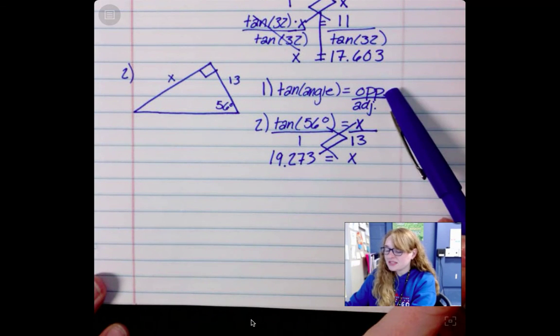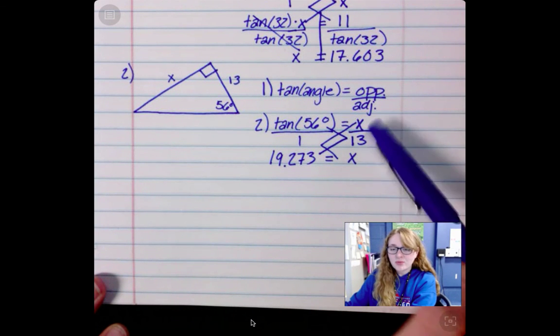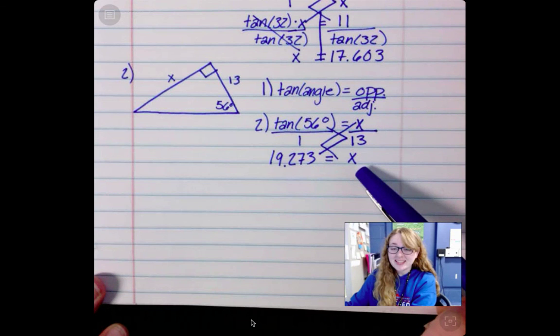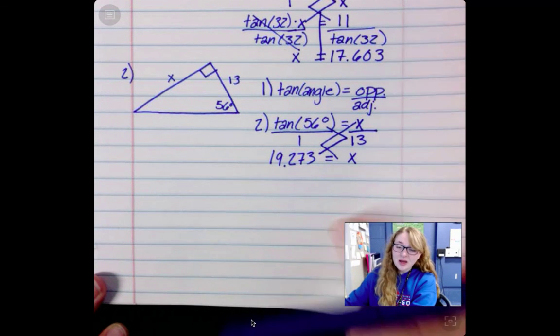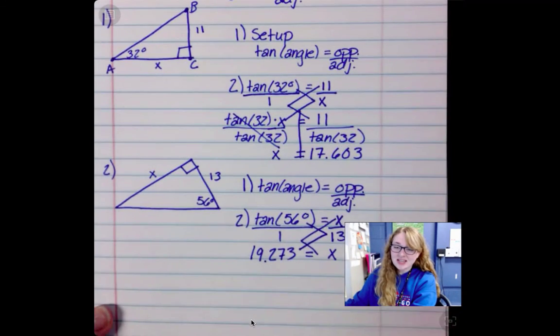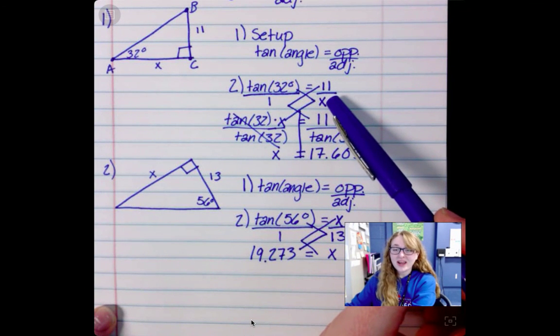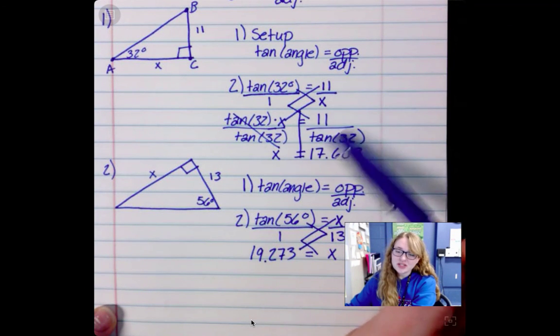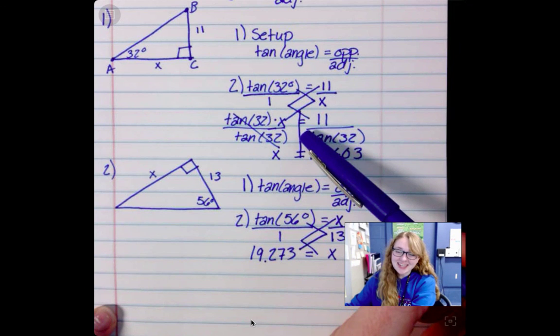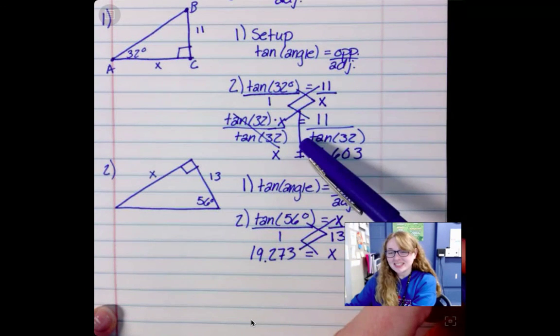All right, so make sure we're paying attention here. When our opposite side is the side that is missing, we just have to cross multiply and we get our answer. We don't have to do any extra work. But when our adjacent side is the missing side length, like in example 1, we do have to take that extra step and divide by that super complicated coefficient of our tangent ratio.